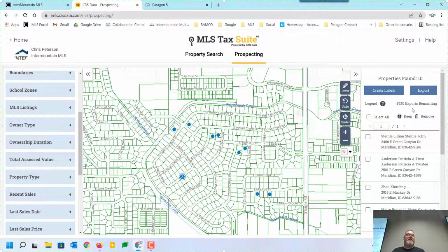I had someone say 5,000 wasn't enough. You couldn't even do this with mailing labels for the Ada County assessor. That was not an option. You had to jimmy rig it to export it as a spreadsheet, because technically you weren't supposed to be able to do that. So this is built in to let you do it.